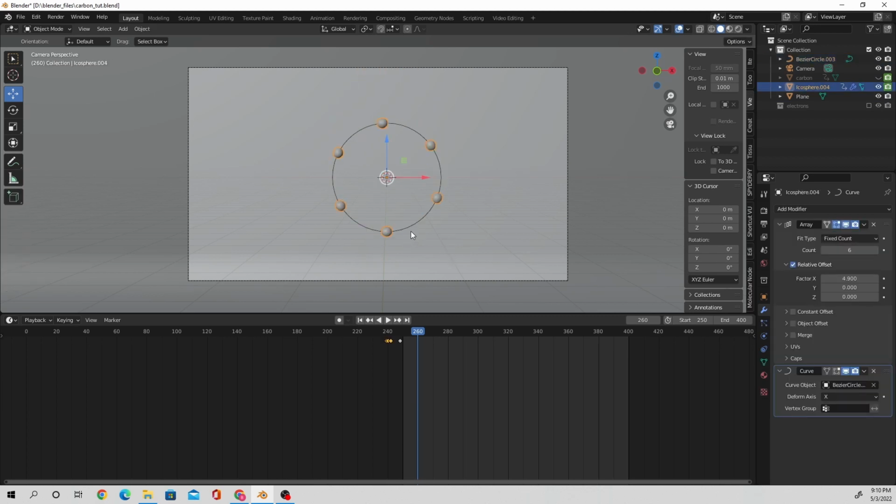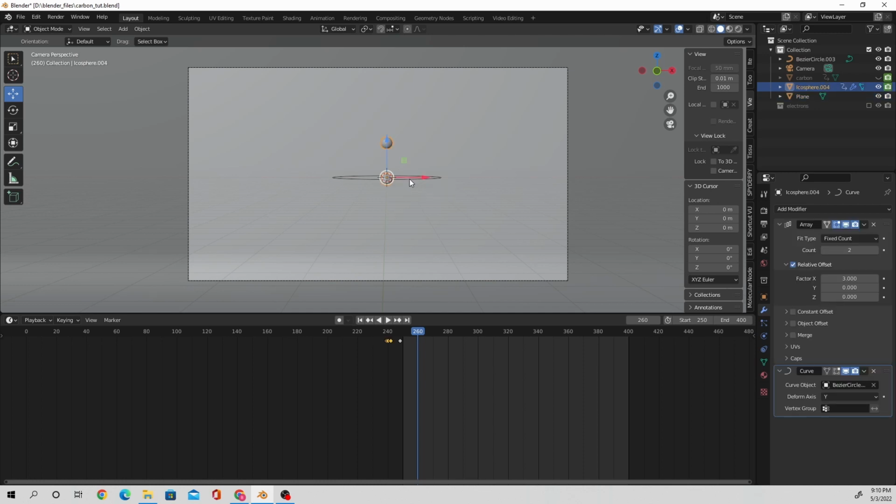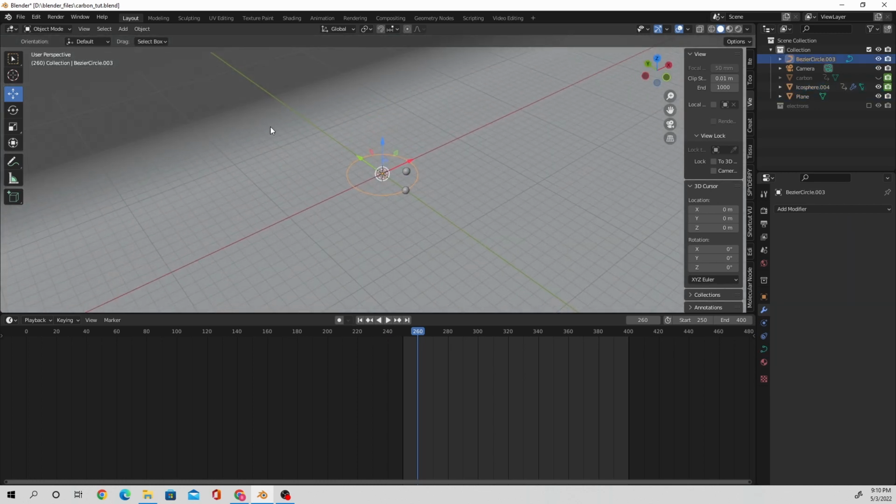I'm not super intuitive with modifiers quite yet, so this did take me a little bit of time to mess around with until I got the end result that I was looking for.